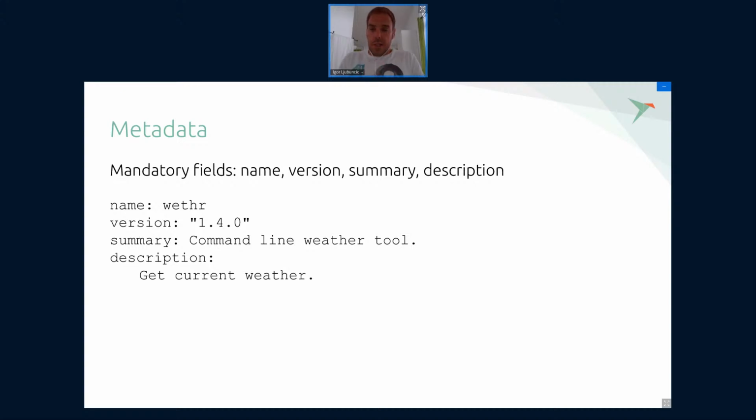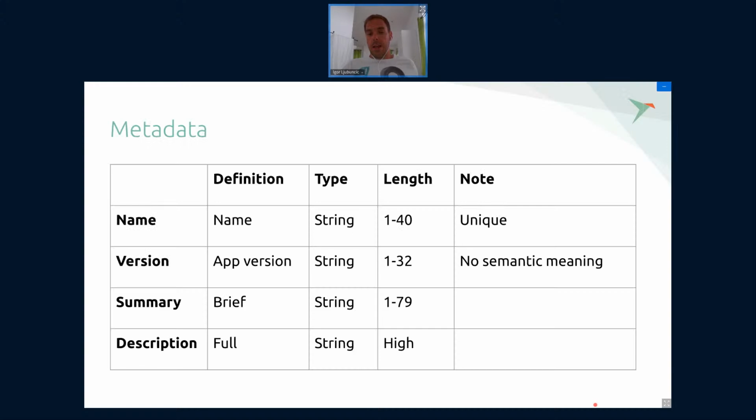In a bit more detail, the first part of that code that we mentioned earlier is metadata. You provide information by which your application can be searched and cataloged. We have things like name, version, summary, and description. There are some limits on what you can use. It is quite useful to take into account specifically that version is a string. It's not a number. So there is no semantic meaning to what you put into your version.